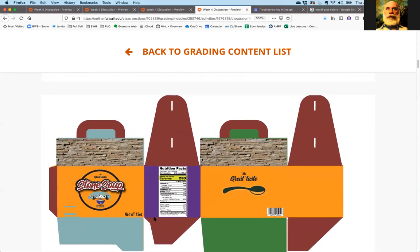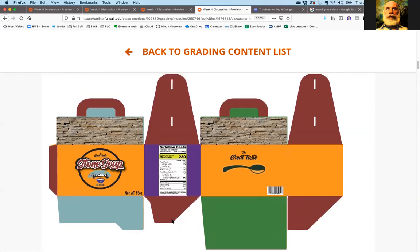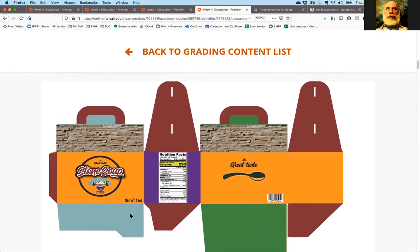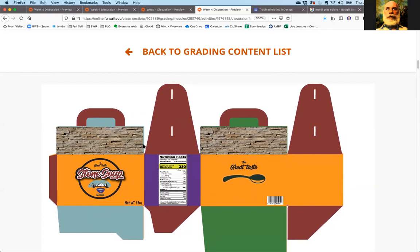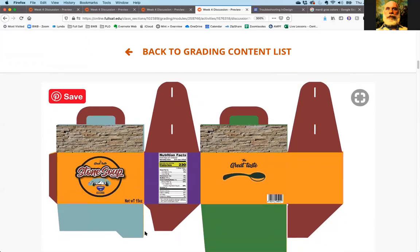Before it gets off your computer, you should be having a critical look at your own work to make sure that these little mistakes, little things that are off kilter, won't kill your career. You won't get a job if you have work that has easily fixed mistakes in it. So just be aware of that, because I'm not expecting you to suddenly fix this in one day, but it's something that you need to work on as you go through the program in order to be successful.